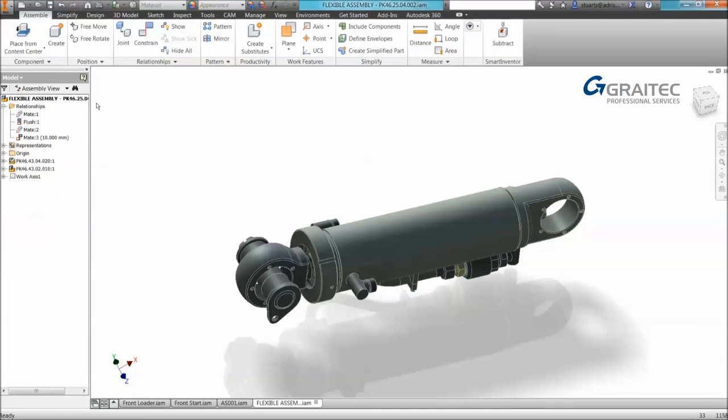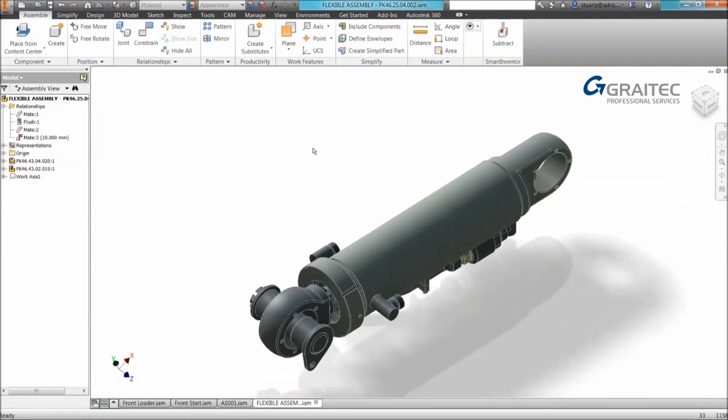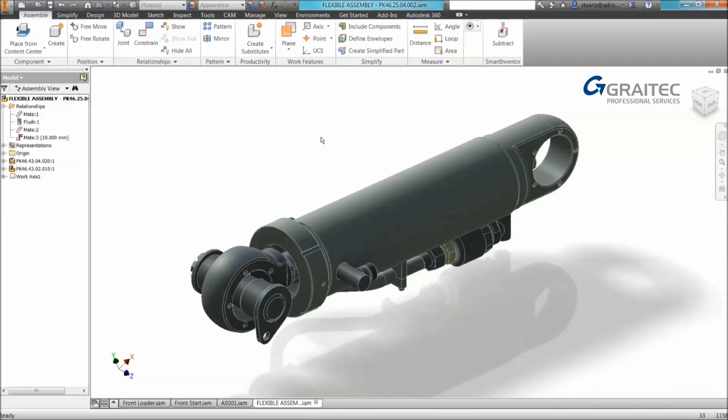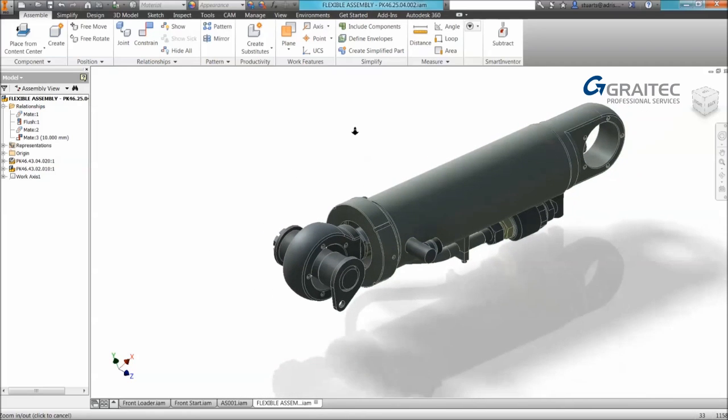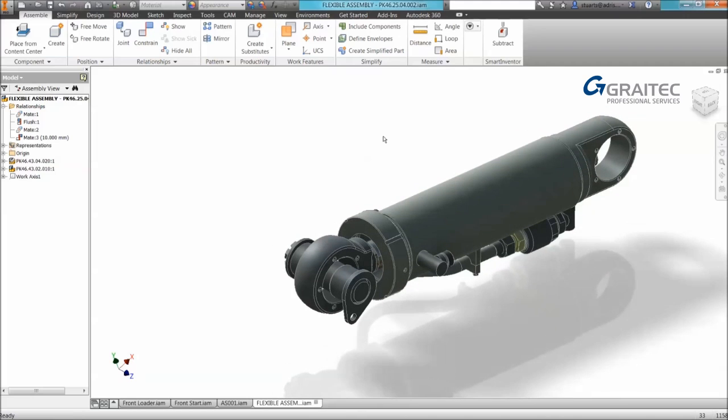Okay, so in this example, I wanted to go through something that was introduced in 2011. So I want to apply a constraint. A lot of users often ask if there's a way of being able to set movement within a device. So we want to leave it kind of flexible. So the answer is you can. It's been available since 2011 and it's called limits.